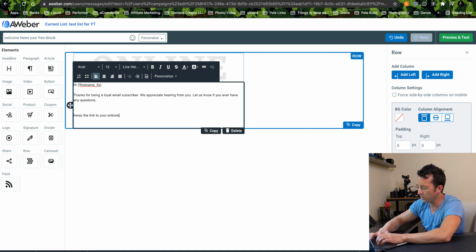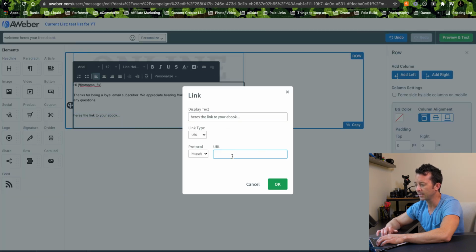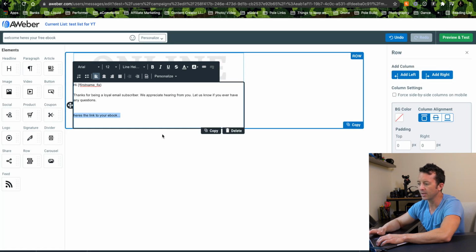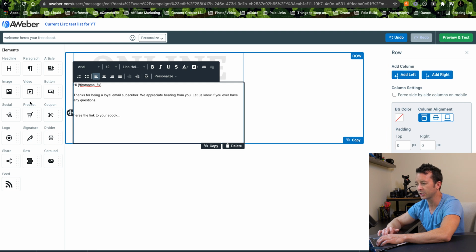And then what you do is you're going to have a download link, right? So you might be hosting your ebook or whatever that free product is, if you're following along with this, on Google Drive, or maybe you have it in your funnel builder, and you can click the little link icon right here and you can put the URL in so they can have that instant download, okay? And then you'll continue moving on and you'll add any other pictures. Maybe you'll put a signature in here, all of this stuff. I think you get the point, okay?